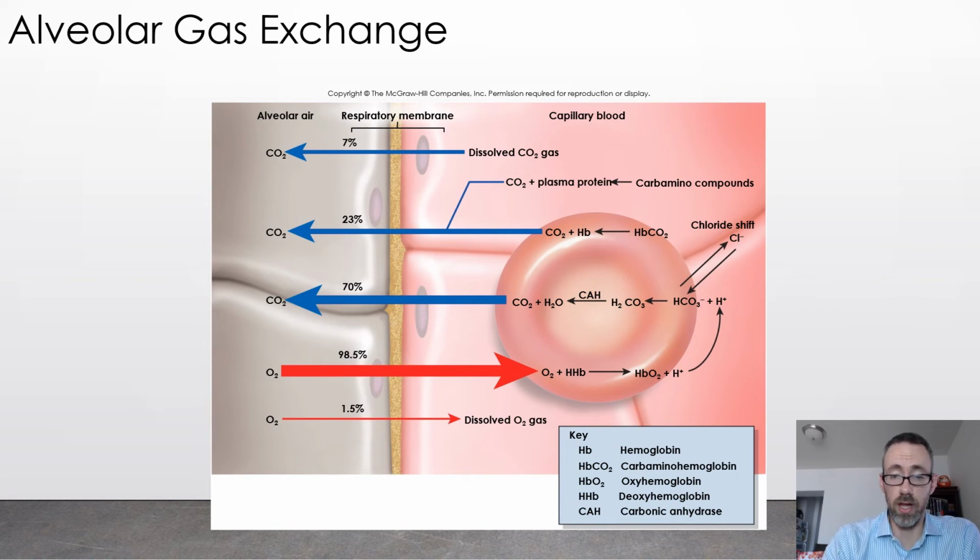Now, in the alveoli, we're going to have essentially the reverse reaction. On the left, you see the alveolar airspace, and on the right, you see the capillary and our red blood cell. Remember, there's a high partial pressure of oxygen on the left here, so oxygen is moving into the plasma. What I would change about this cartoon is that the oxygen goes into a dissolved state first. It's not really depicting that in this cartoon. So it dissolves first, and then from the dissolved state, it diffuses across the membrane and binds to the hemoglobin.